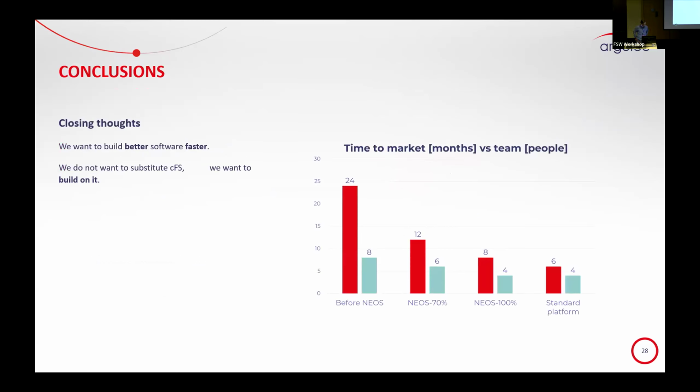And to close, the idea behind all of this is just to build better software faster. I guess it's like this everywhere. All of you want to do this, and this is just a way that we try to do it. We're quite happy with it. We're seeing that it works, and so yeah, we think that we can really improve how fast we can build software.